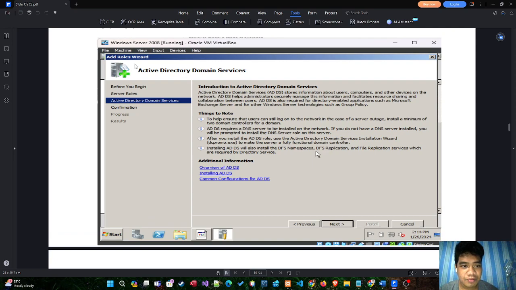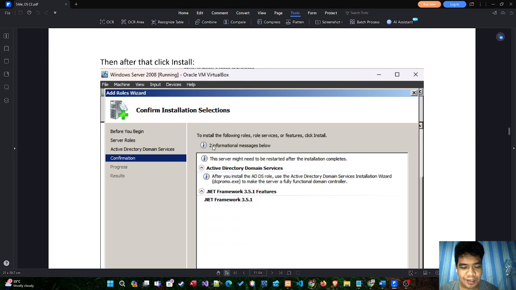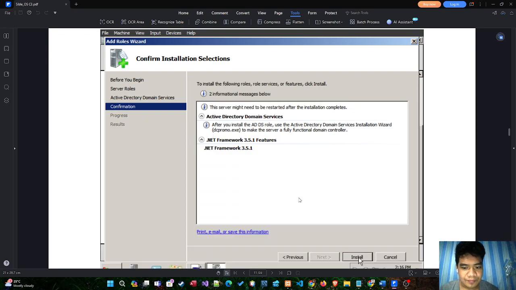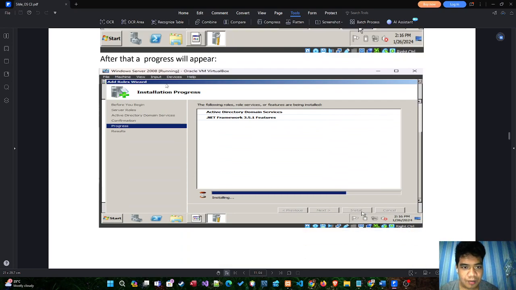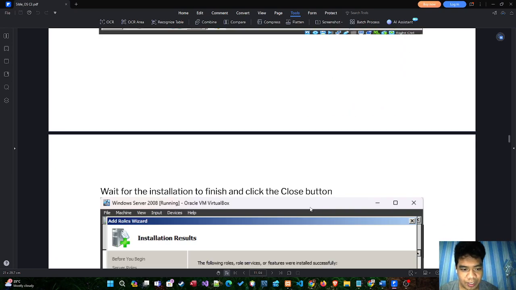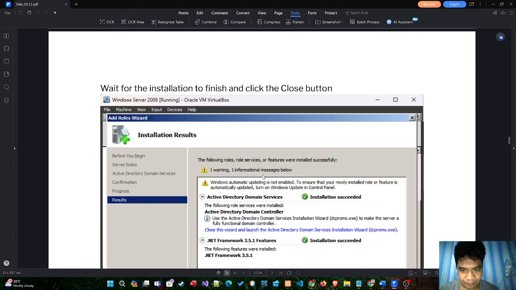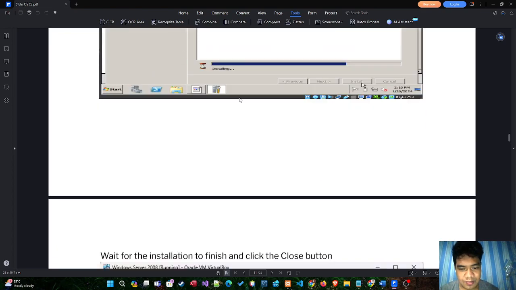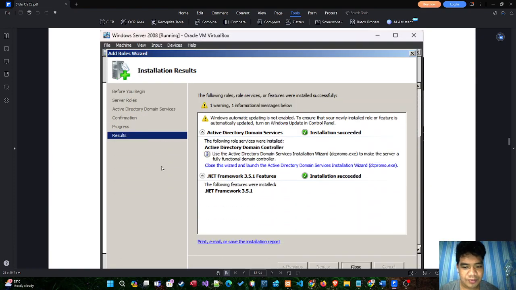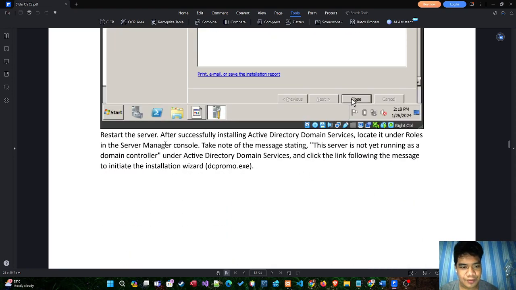Then after you click Next, this will appear. Just click Next again, and after that, click Install. After you click Install, a progress will appear, and then wait for the installation to finish, and then click the Close button. Alright, so again, the progress, you just have to wait, and then after that, the results are going to be successful, and click Close.